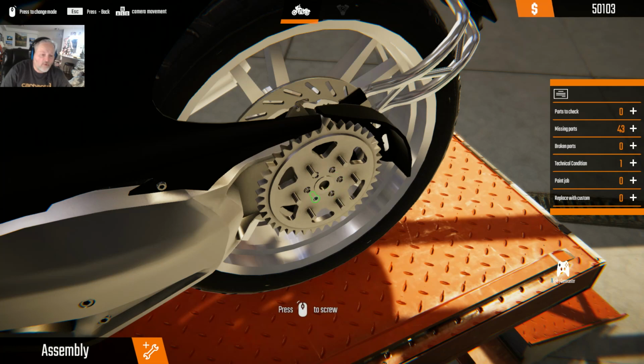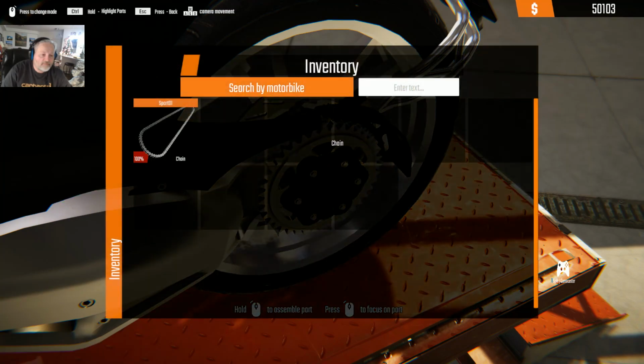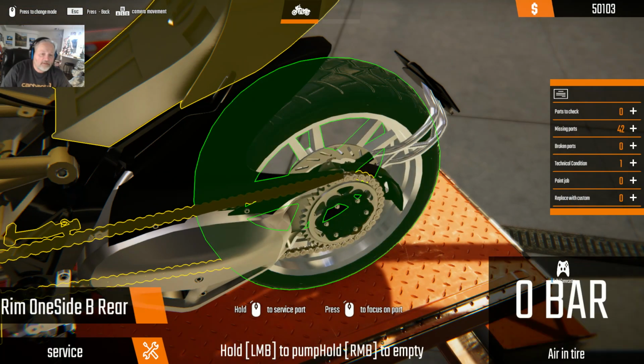What I do is I love working on the engine on these things too, guys. I guess I should say, especially I like working on the engine. Get this thing geared up.